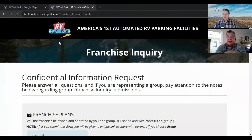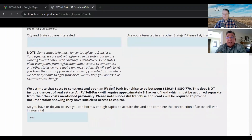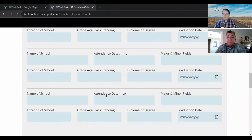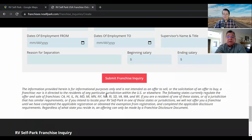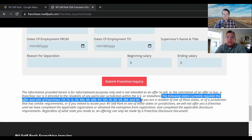They come to this website, they click on that link, and they provide that information. And everything we do in a franchise, as I found out, varies from state to state, but the laws are very strict. We've got a staff of people in place, and everything here has to be done correctly and it has to be tracked. I learned a lot about the franchise process, but this is where it starts.